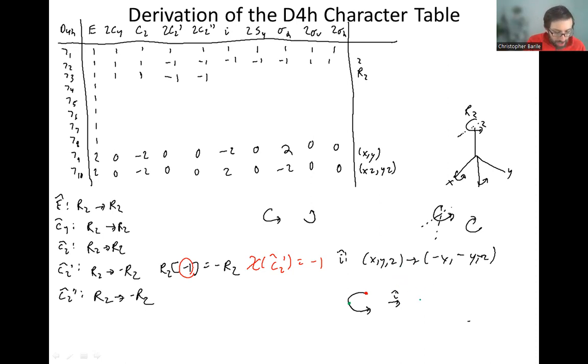So let's use that to help us. We're going to the opposite. This red point was at the top of our drawing, so it's going to have to go to the bottom of our drawing. And then we have this green point here. This green point was on the left of our drawing. Now it's going to have to go to the right of our drawing. And then the tail was at the bottom of our drawing, and so now it's going to have to go to the top of our drawing.